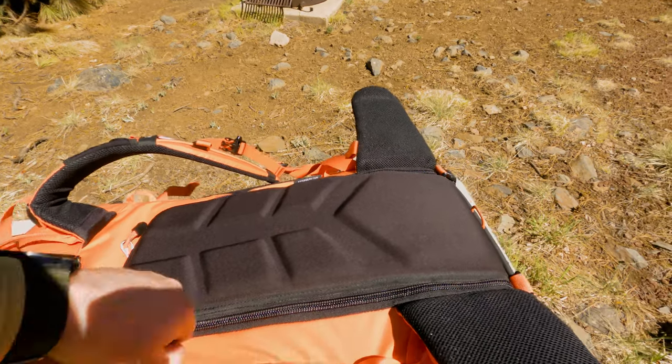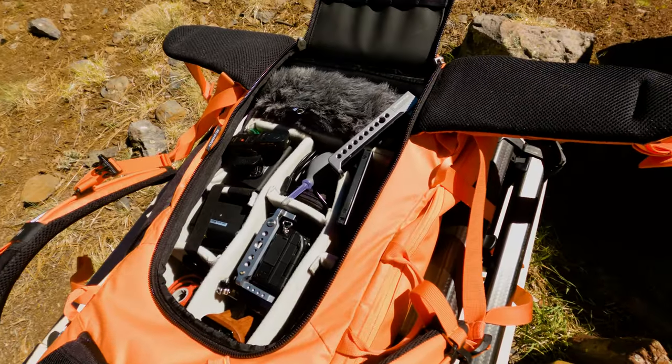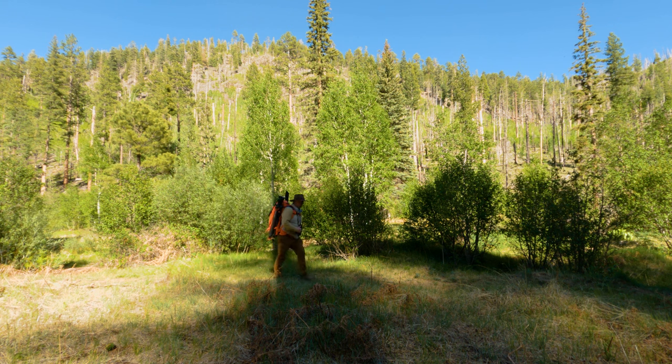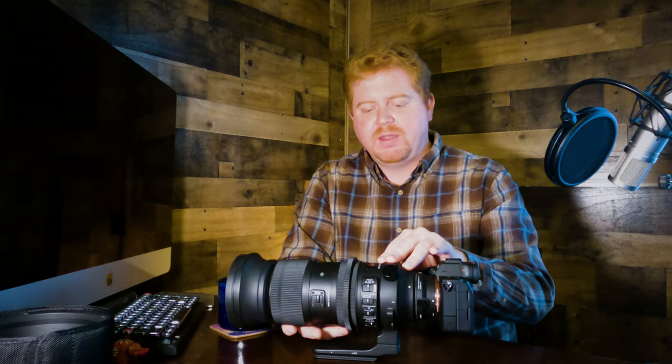A couple of things I really like about this combination: it's compact and pretty small compared to other systems. You can put it into a backpack — I use f-stop camera backpack systems, which I highly recommend. You can get a lot of equipment in there: the lens, camera, cages, base plates, audio gear, external recorders, et cetera. It all fits and you can take it deep into the wilderness on any expedition without worrying about carrying heavy Pelican cases around.